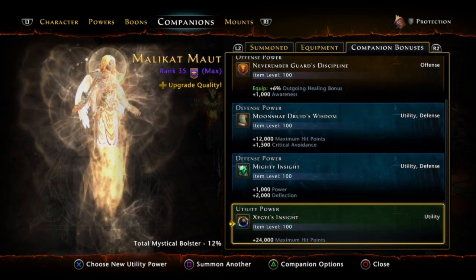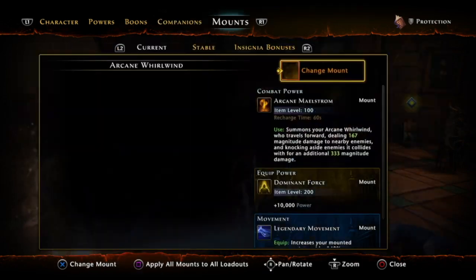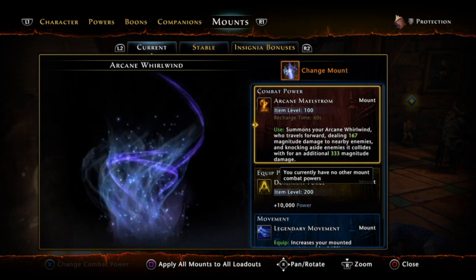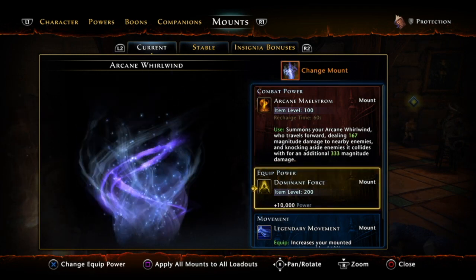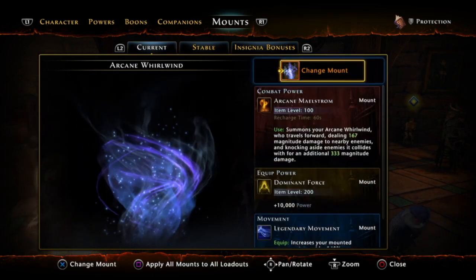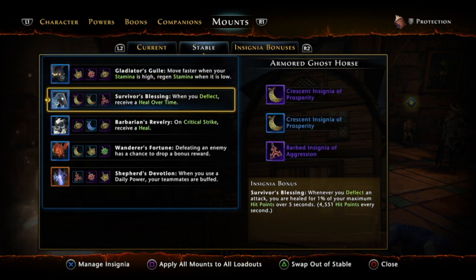And the last one, utility, I'm using the HP. Alright, let's check it out. From my mount, I'm using the Arcane Whirlwind, 10,000 power. So this is my stable, my insignia bonus. I'm using Gladius Guile, move fast, survival blessing.